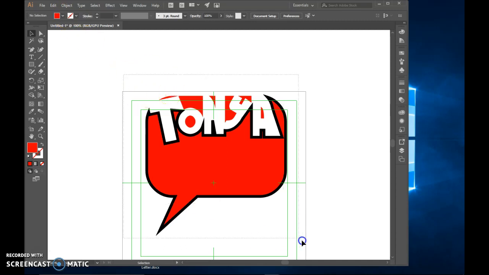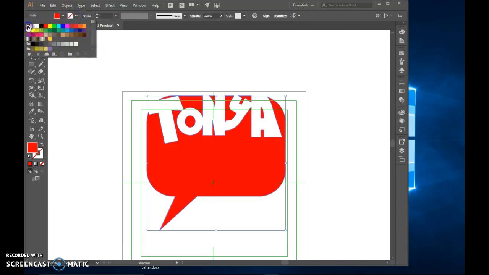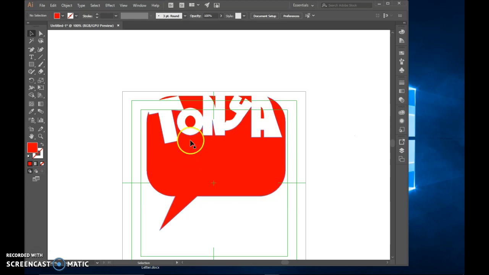What we have to do is turn this into what's called a compound path. And a lot of times after you punch stuff out, things just aren't connected. Like really this piece is separate, right? So to make it still be part of the whole thing, we have to turn it into a compound path. I'm just going to select it all again. There is a keyboard shortcut for this.